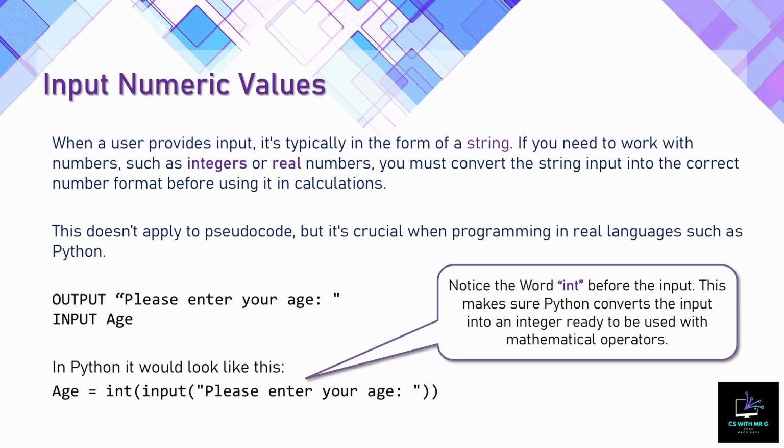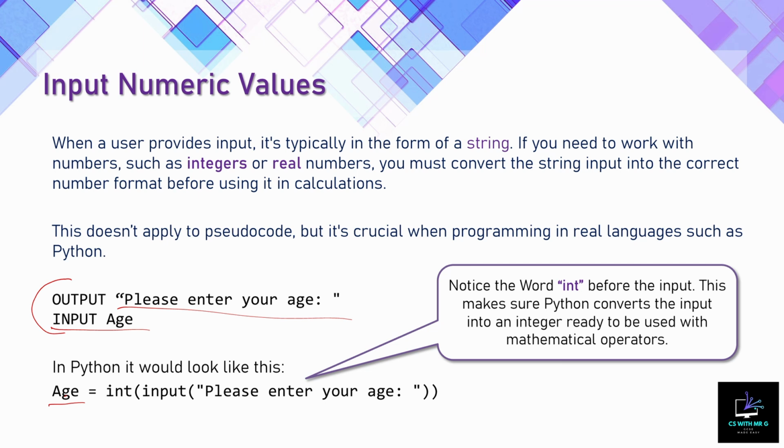Now, in the previous example, I was asking for somebody's name, which if we think back to our data types, names should be stored as strings as they consist of text. Now, if our program needs to work with numbers because it's going to be used in some kind of calculation, then we need to use our previous knowledge of these two lines of code here in pseudocode and add a small piece of code in the Python program to make sure it knows it's working with numbers. So as you can see, output, please enter your age. Input age in Python would look like this.